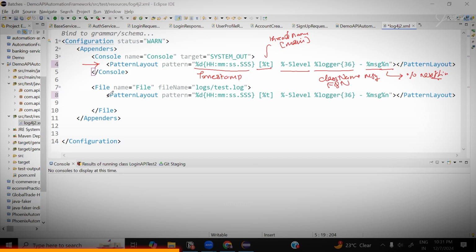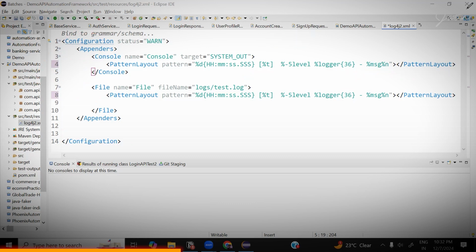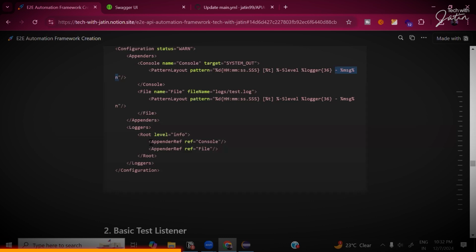So this is the pattern. This is how I am telling log4j, I want the output in this format. One, it is going to print it on the console, and the second, it is going to write it in the file. Is this part clear to everyone? Did you understand this entire structure, what I have created so far? This is not something that people will tell you to write in the interview, but they can always ask. Once you have created it, you will remember the structure. So the final thing that comes into picture is the logger.